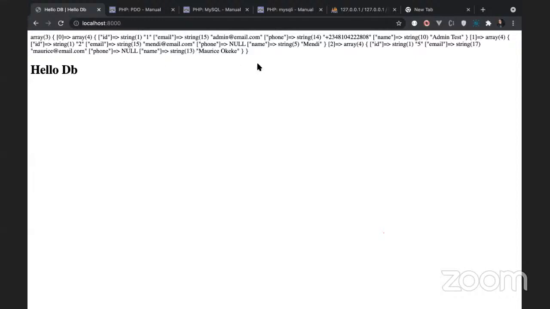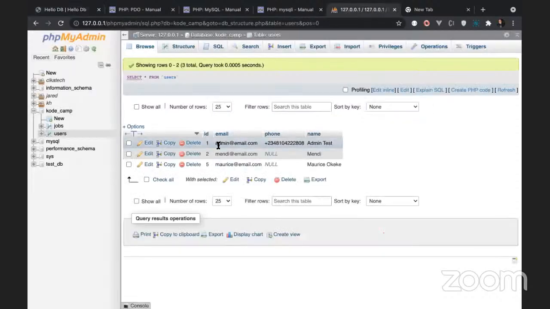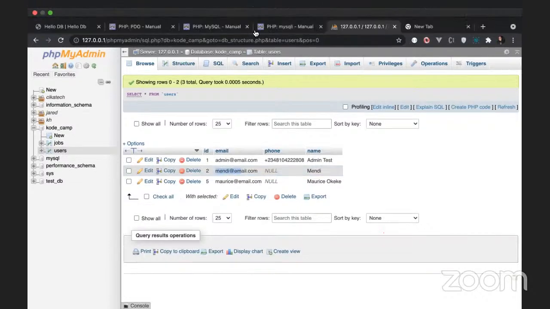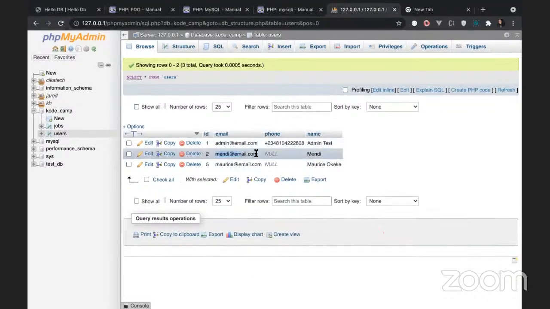So we have our users, where we want to have possibly where MND is.